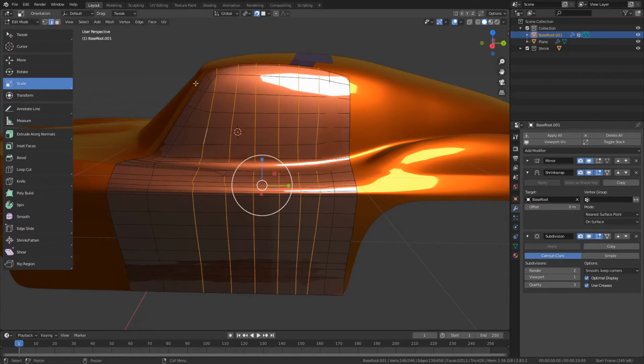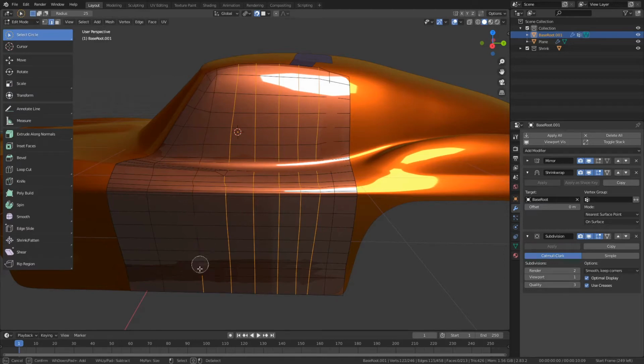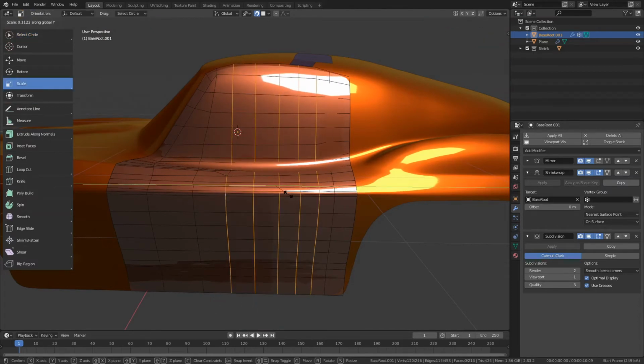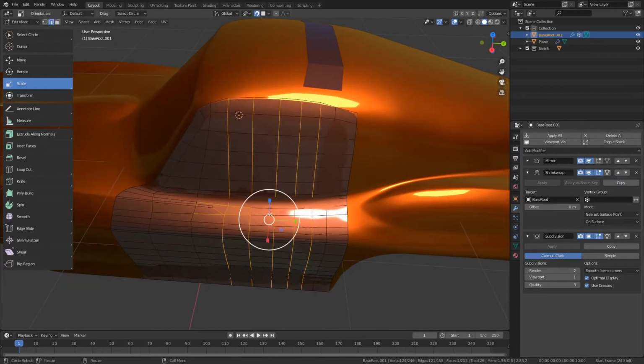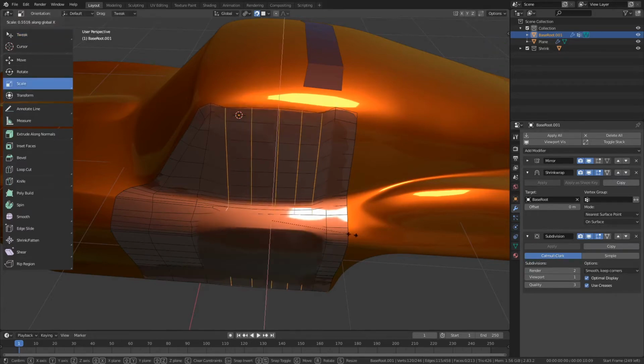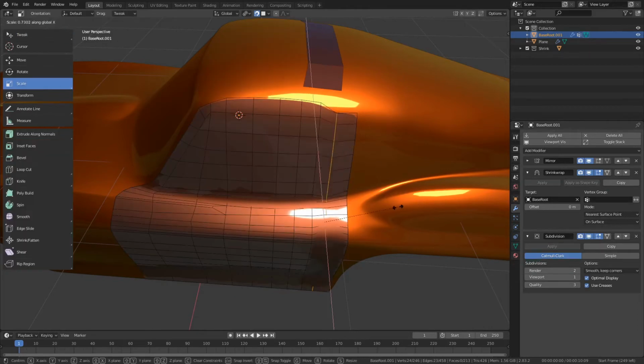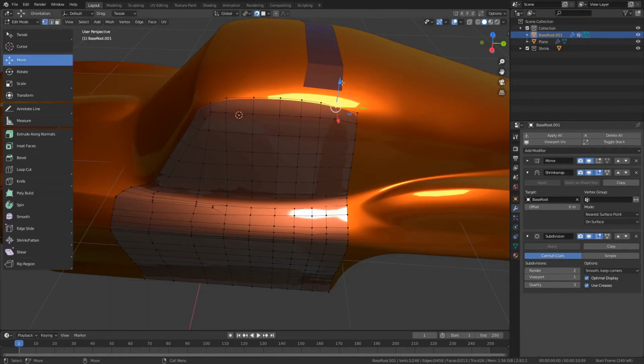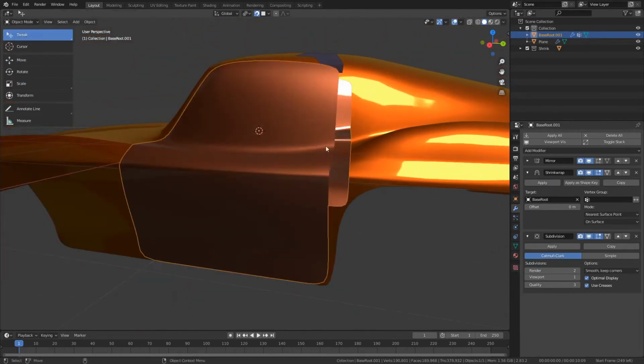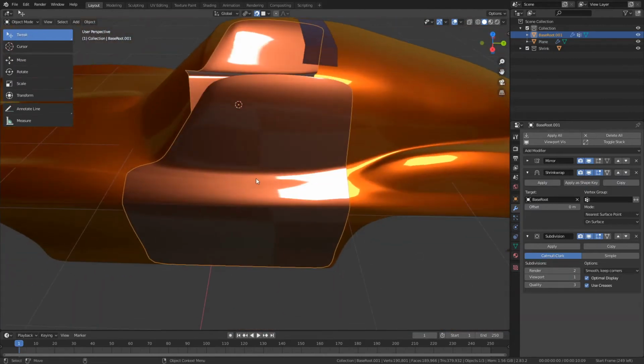Actually, I don't want that one, do I? There we go. And we can move these around, and it's all being shrink wrapped really nicely. We're keeping our original shape really well.